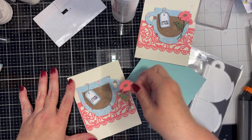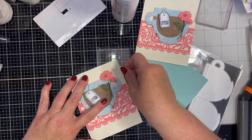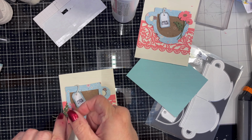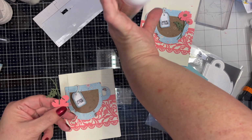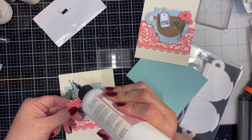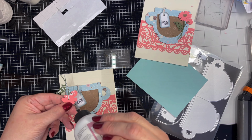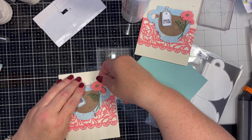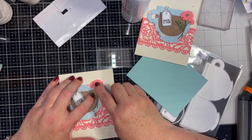And then I'm going to put my flower up here, and because the handle's on the wrong side, on the opposite side of that one, I maybe should have put this over here and the tag over there, but that's all right. I might just move this up a little bit like that. I think that's cute. Let's do it. So if I move this up, I'm going to put some glue down here. All right, then I will just stick that on like that.